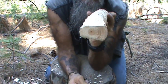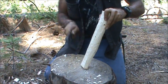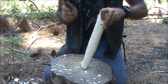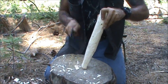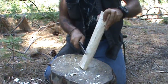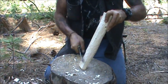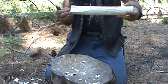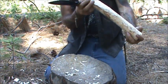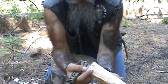This is what I have so far. I'm gonna try and even it up. I'm veering just a little bit to one side. Looking better. So I'm going to bring this end down to where it's probably about a half an inch thick on the end here.